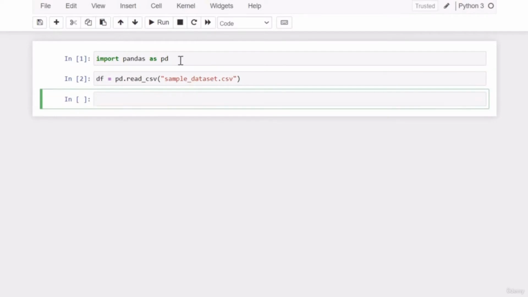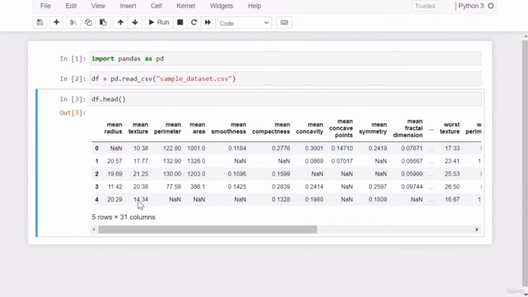Now, the first thing to do is to take a look at this dataset. How can we do this? Using the head method that gives us the first rows of our dataset. So df.head. These are the first 5 rows of our dataset. We can understand several things with this first sight. First of all, we have some missings here. These are situations in which the data is not present. Now we see that we have 31 columns. This is just a sample of the first 5 rows. And these columns are almost all numerical.